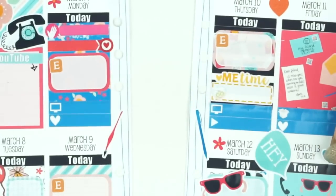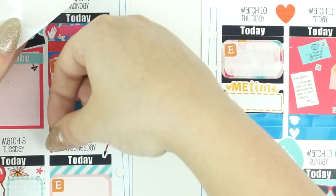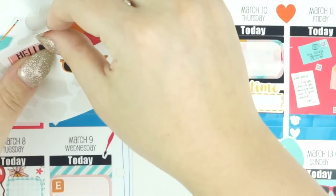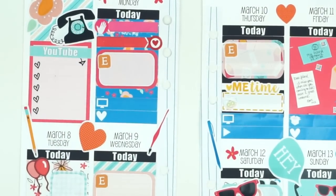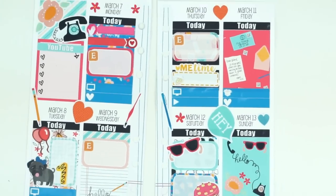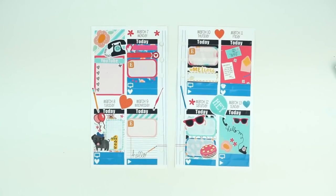I think that might have went a little overboard, but you know, I don't have a lot going on this week, so I might as well go a little overboard. So I think that's all I'm gonna fit on here, but I think it looks super cute. I probably should have zoomed you out for that, huh? So I think it looks super cute, so I'm gonna come back after I fill it out.